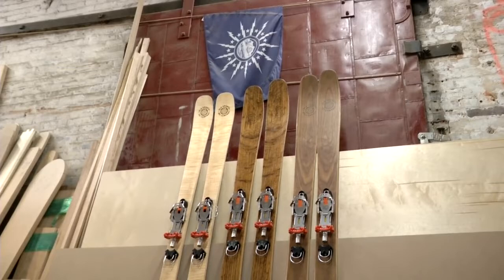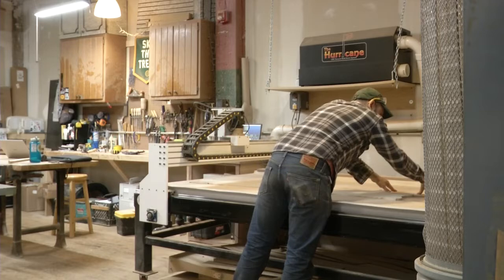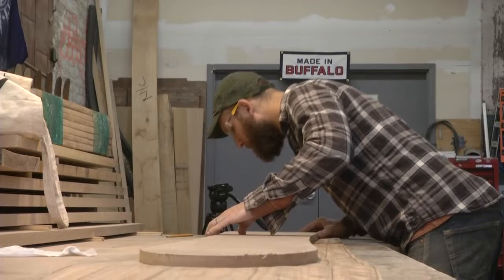He found this shared workspace and came here every day after working as a high school technology teacher to get the company off the ground. He talked to people in the industry and spent 300 to 400 hours designing and building his press from scratch. That was quite a bit of drilling through solid steel. In the last year, he took the leap, leaving his teaching job and started doing this full time.